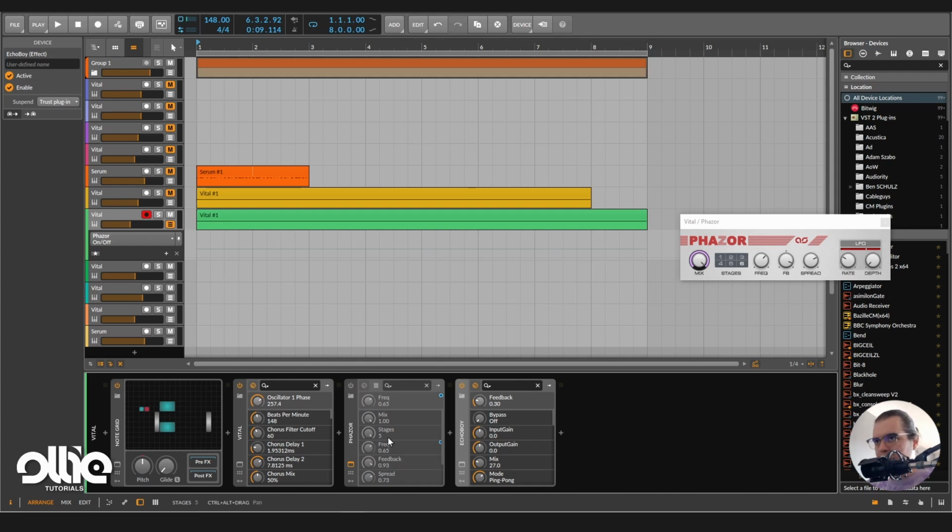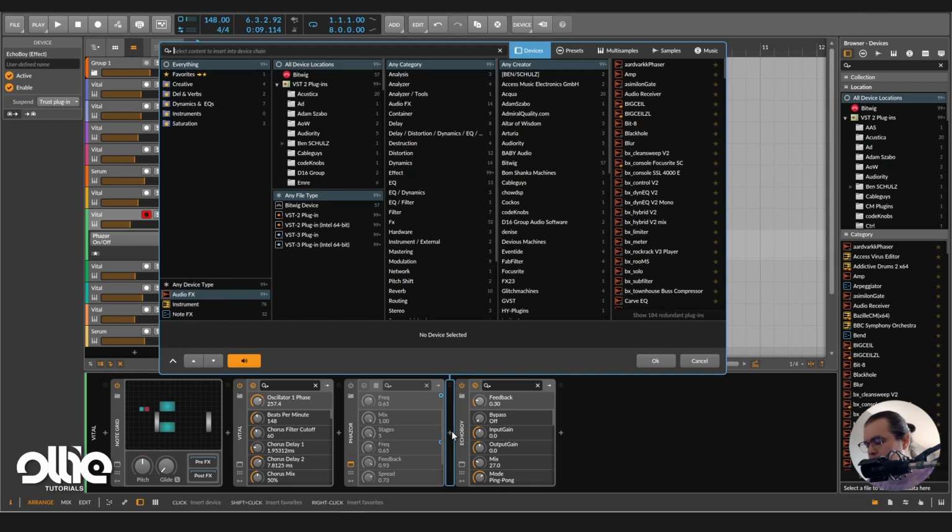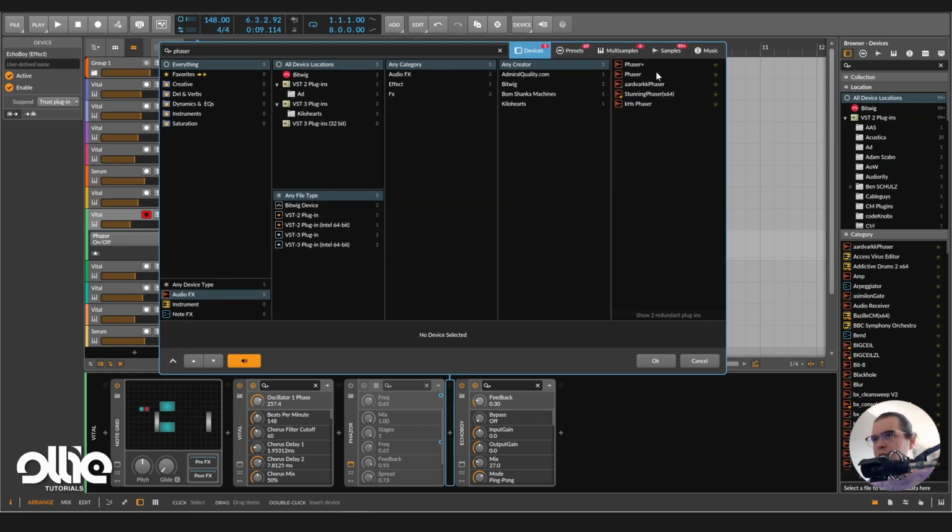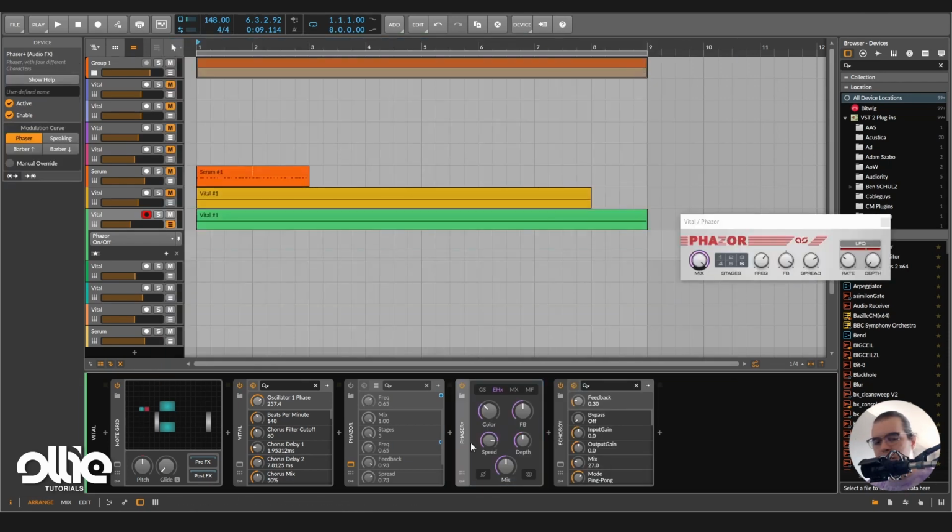And by the way, I didn't mention that Phaser is completely free. Now, the second option is Phaser Plus from Bitwig. It comes with version 4.2 from Bitwig. So yeah, go update your version. Now, what I'm going to do, I'll set it to the MF algorithm in here. I'll take down the internal LFO depth, and same thing, I'll give it some feedback and play with the color, which is basically the center frequency. Now we have this.